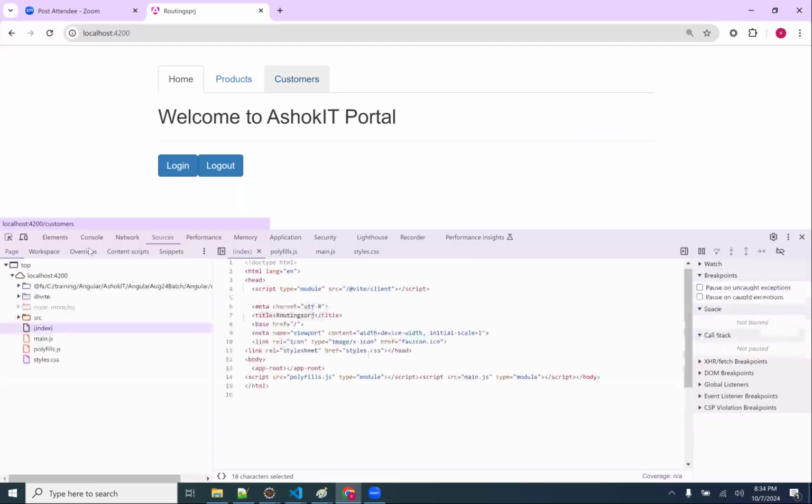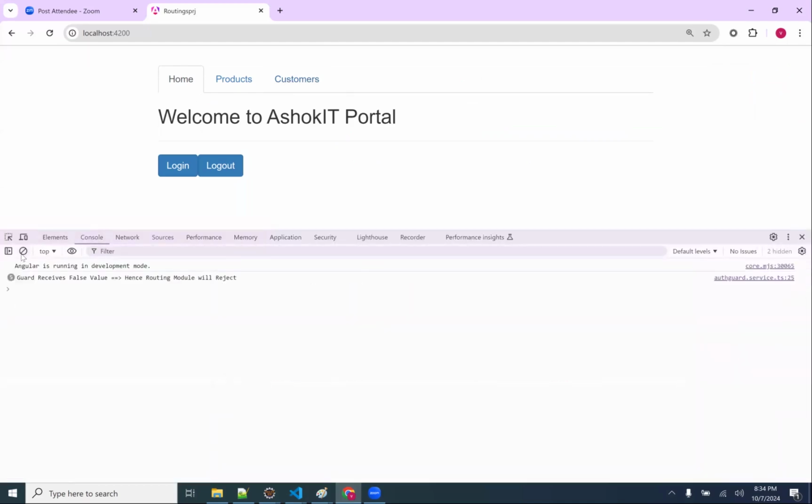If you click here, in the console, I clicked on customers. Guard receives false value. Hence, routing module will reject. You saw here? After 2 seconds, it will come. Guard receives false value. Hence, routing module will reject.